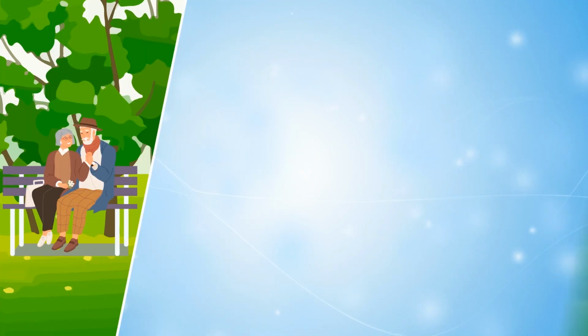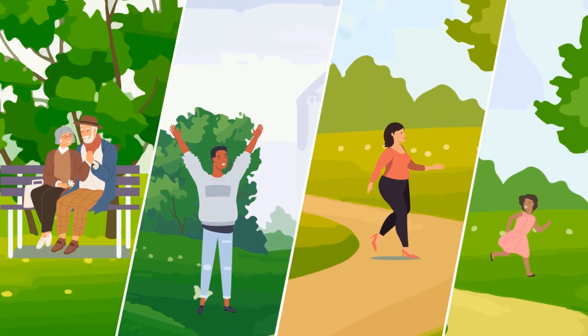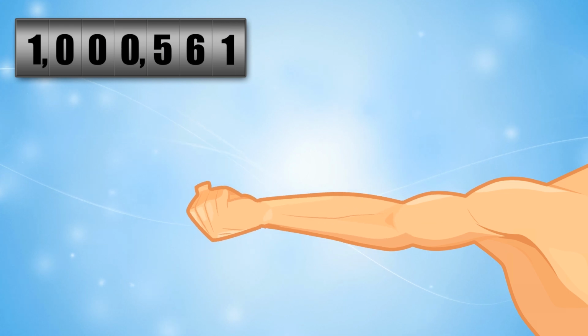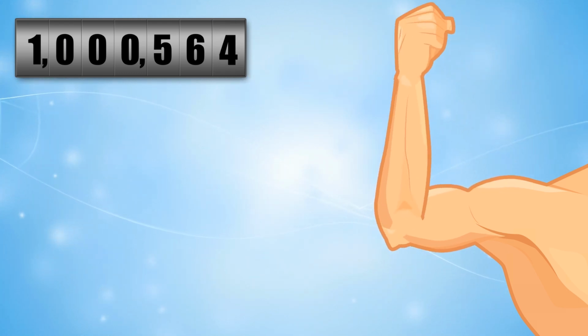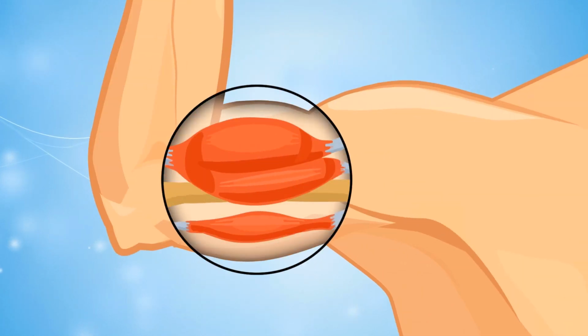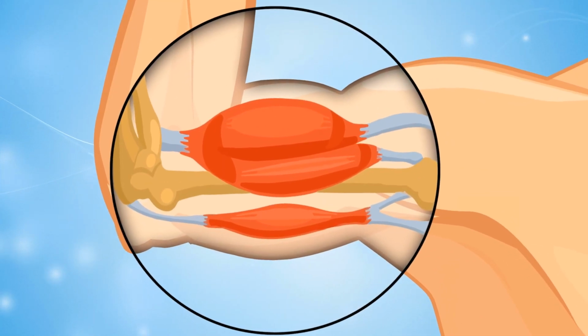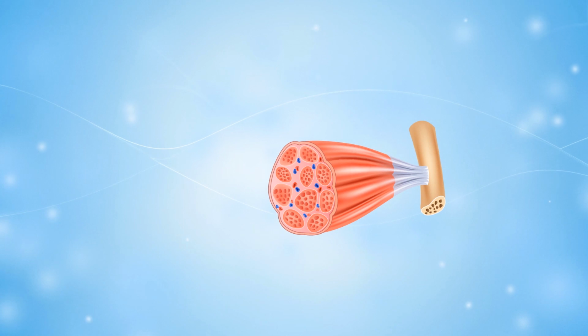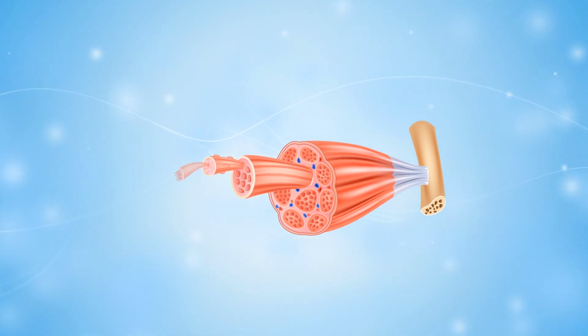Anytime a person sits, stands, walks, or runs, muscles are contracting. Muscle cells contract and relax millions of times a day to help the body move. Let's take a closer look at what happens inside muscle tissue as muscle contraction occurs. Muscles are unique because of their specific organization system.